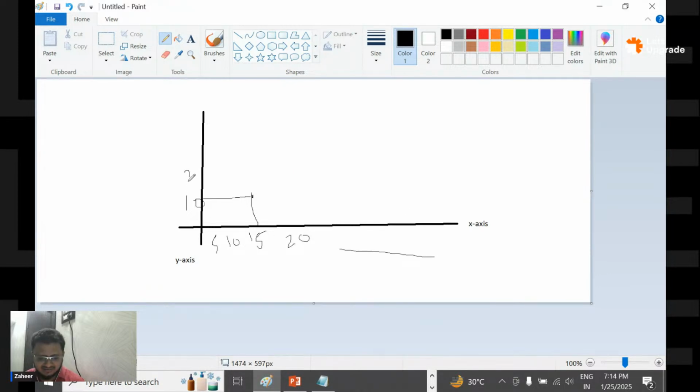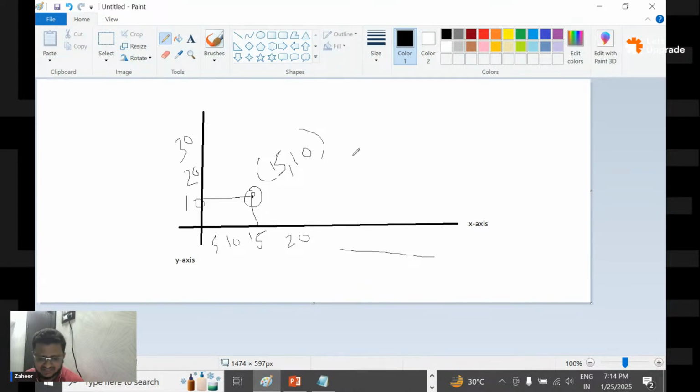And this is 10, it is increasing by 10, 20, 30. You're getting this? Here, this point is the intersection of this x and the y. So what is the intersection of y and x here? X is 15 and y is 10.